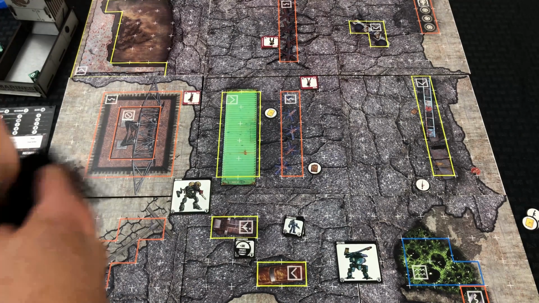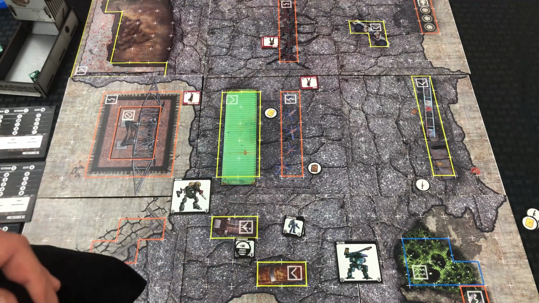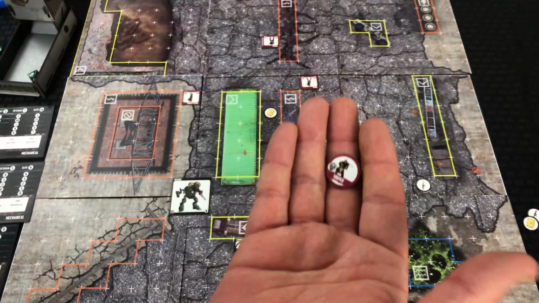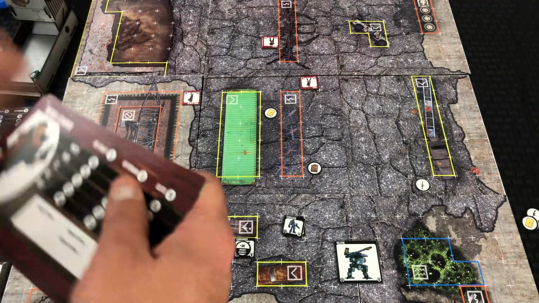Alright, just got a few more tokens left for the round. I know 2 of them are mine. I still got these 2 left, so I think the AI should only have 1 token left. And there it is, the sniper. Okay, this could be bad. This could be bad because the sniper has range.